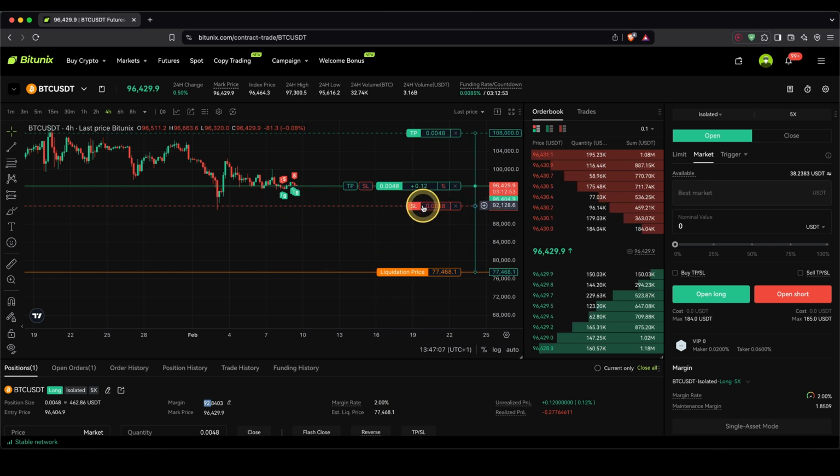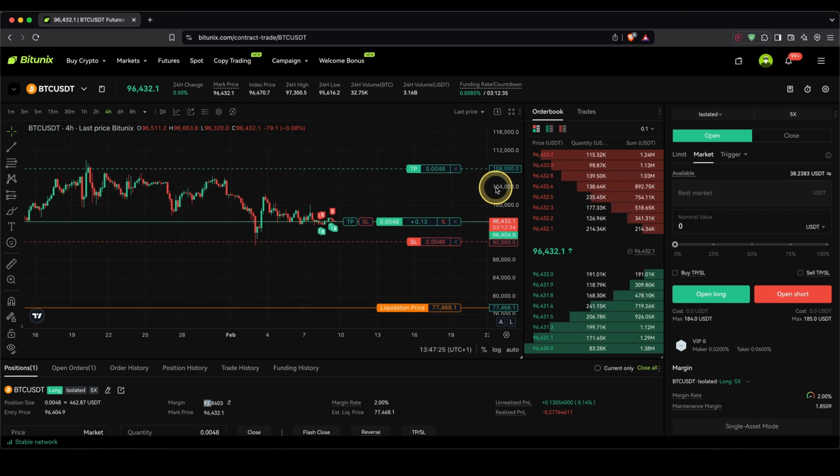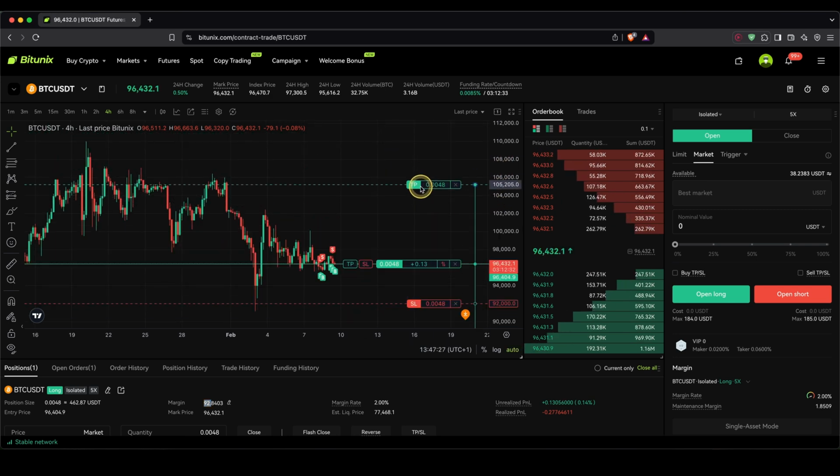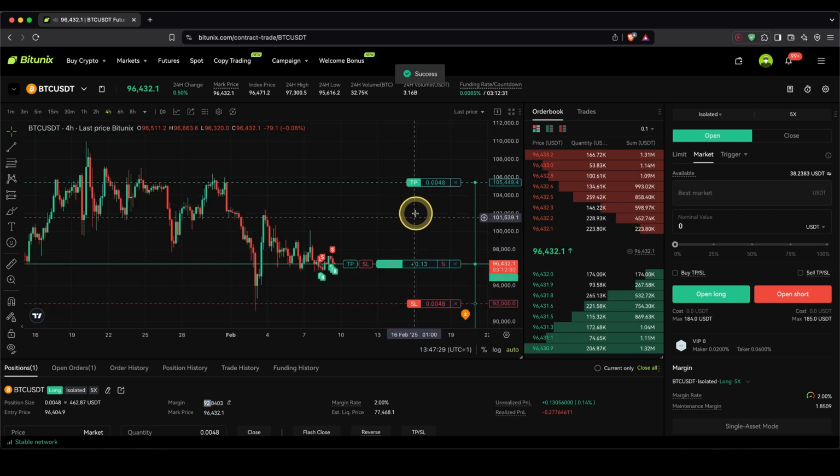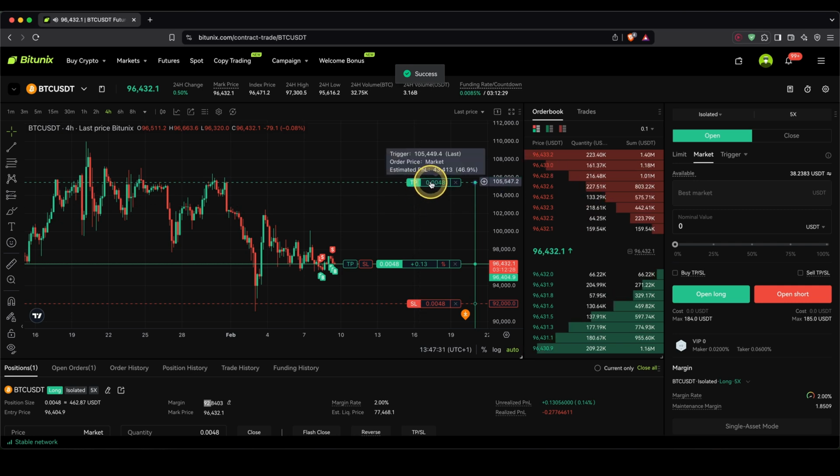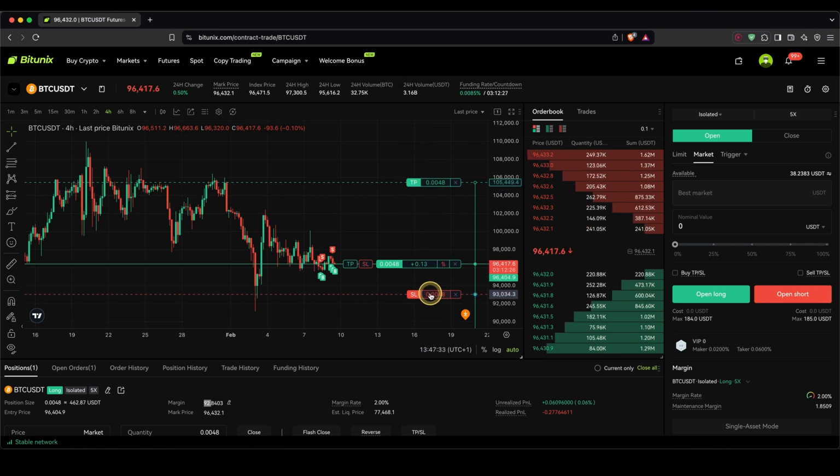And as you can see, we set a loss of $20 already at the beginning. So if the price goes down to here, it would already automatically be closed with that small loss we've set up. Speaking of the take profit and stop loss, you can of course at any point edit them by just dragging and holding and putting it to a new place. And then if you go over with your mouse, you can see your new profit that you will make at that price. And same of course goes for your stop loss.